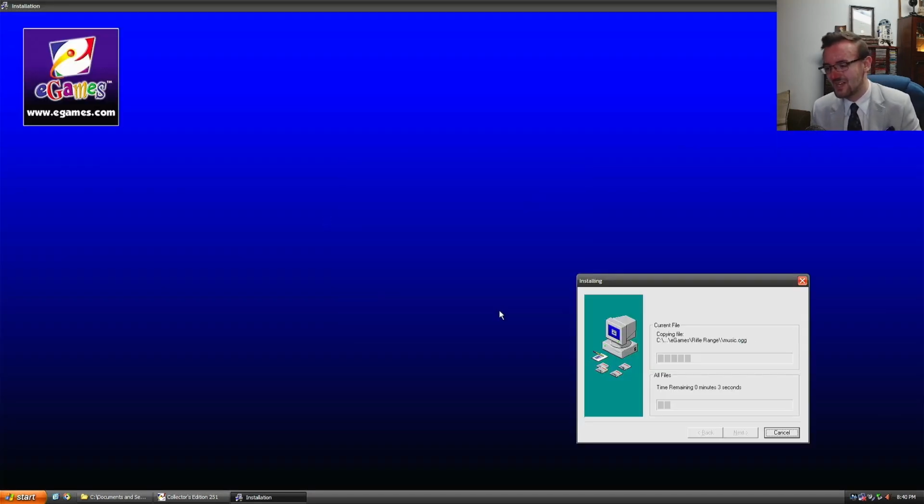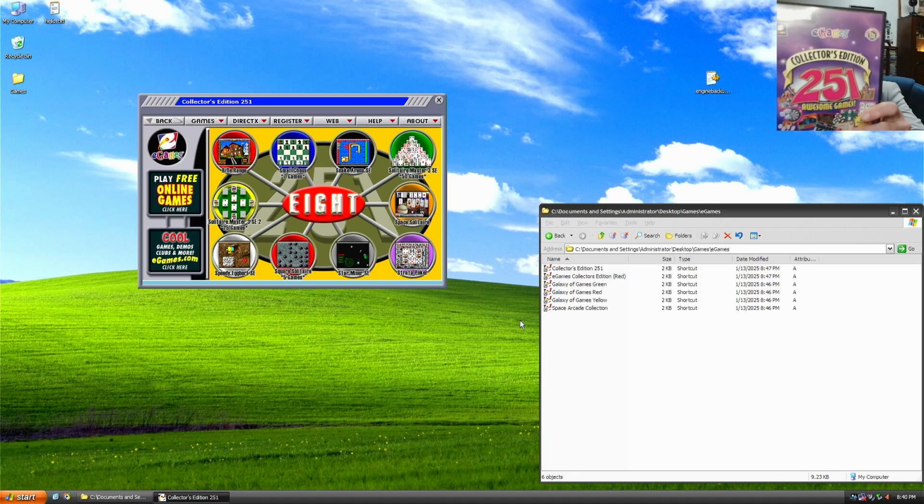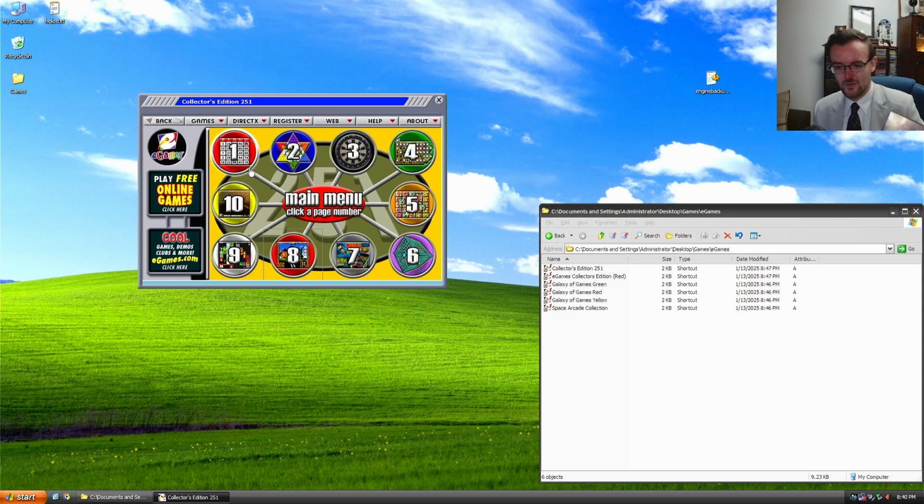While it's installing, shall I tell you a story? Shall I tell you another story? Shall I tell you a story about lies? This is a lovely story for you. So, you might notice on the front of here, this says 251 awesome games. You might also be wondering where the hell most of those are, right?